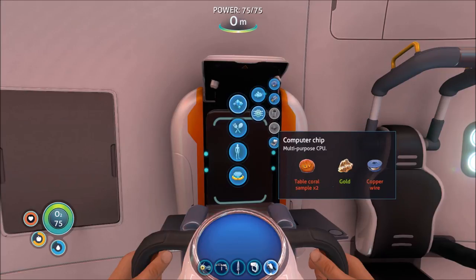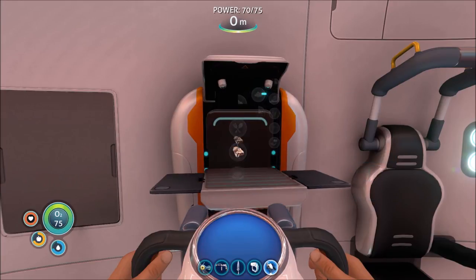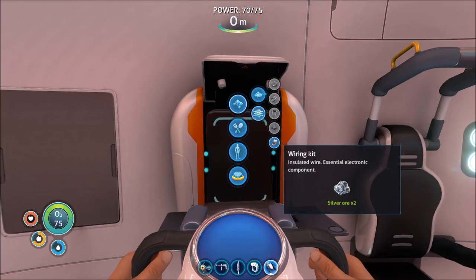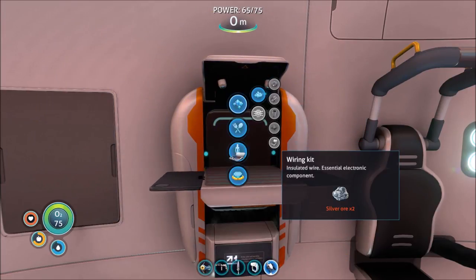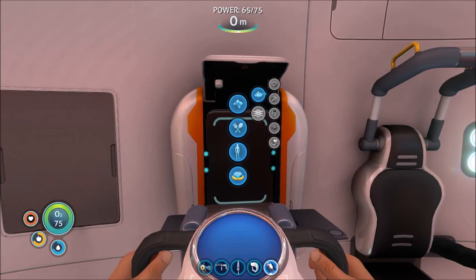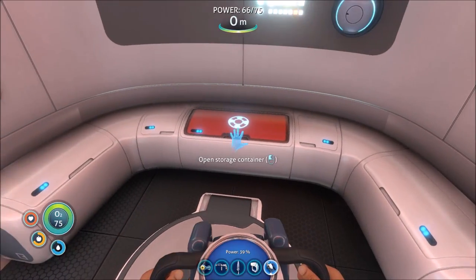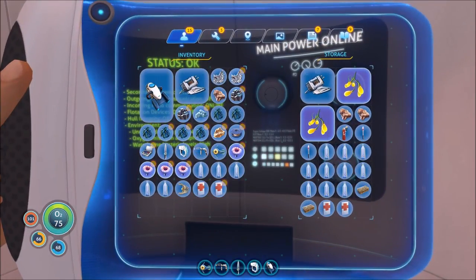And then we can make a wiring kit, but we need table coral and a copper wire. Okay, let's make that. And hopefully we'll have enough to make a battery too. We don't. Okay, we need more copper. We make the wiring kit. And we need a table coral sample. And then we'll also need some more copper. Do we have any more copper stored away? Oh, we do! Okay, we have enough copper then.